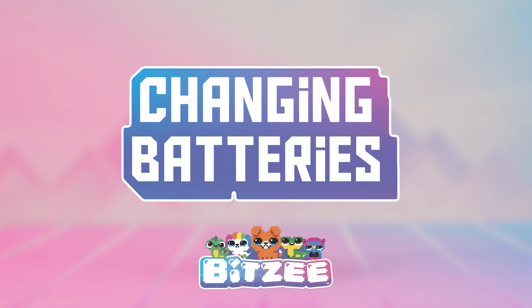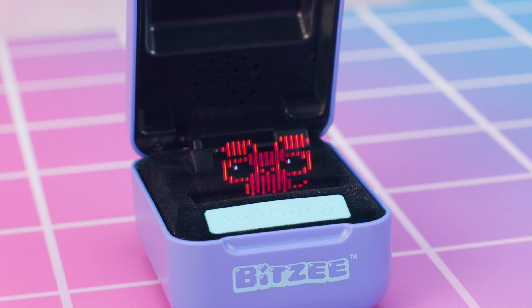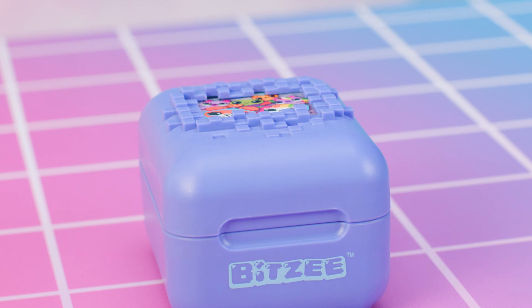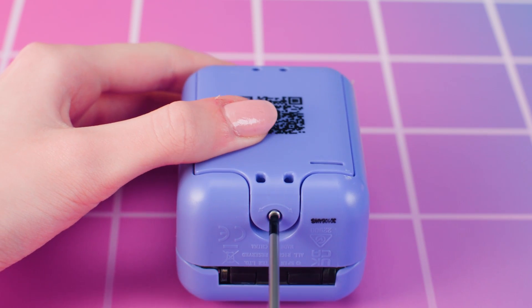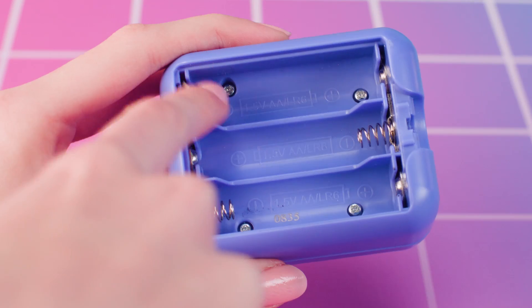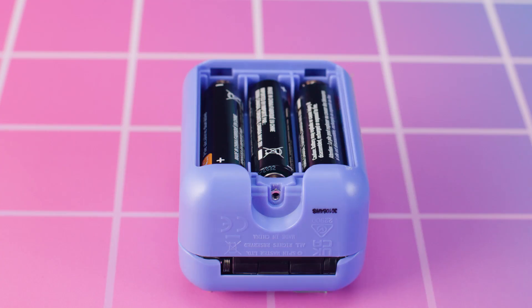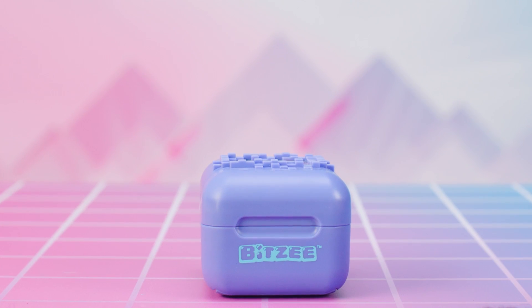In this section, we're going to demonstrate how to replace the batteries in your Bitsy — ask for a parent's help for this. Your Bitsy tells you when it's running low on batteries when it flashes the low battery symbol. Before replacing batteries, be sure to shut the pod or your pet progress may be lost. Open the battery door with a screwdriver — a magnetic screwdriver helps pull the screw out. Remove the old batteries by pulling up on one end of each. Do not use sharp or metal tools. Install new batteries as shown in the polarity diagram inside the battery compartment, then replace the battery door securely. Close your Bitsy pod when you're not playing — it helps your batteries last longer.